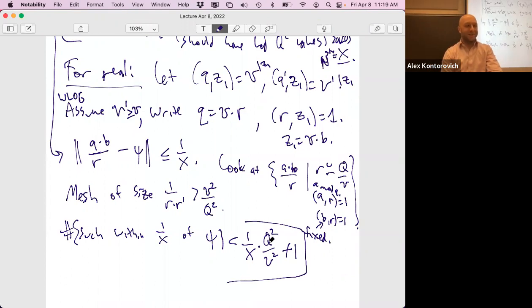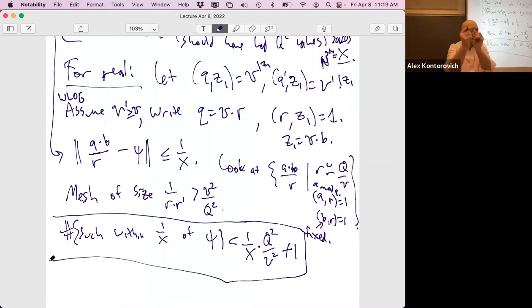Oh, I see, in the case that Q were small. In the case that q squared over v squared is less than 1 over x, this thing is less than 1. And I might be fooling myself and saying there are so few points. No, there could be 1 point by accident in that interval. So do not forget the plus one. There are many great arguments inside this subtle computation somewhere. When you count like this, always worry about a plus one.